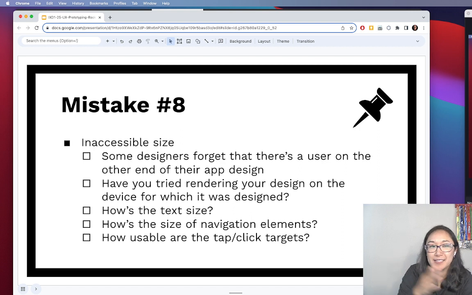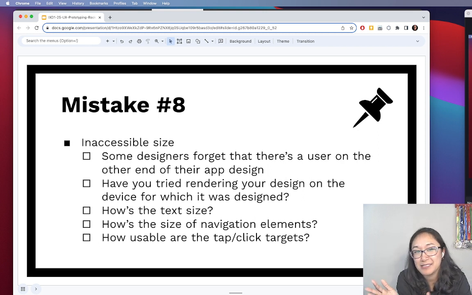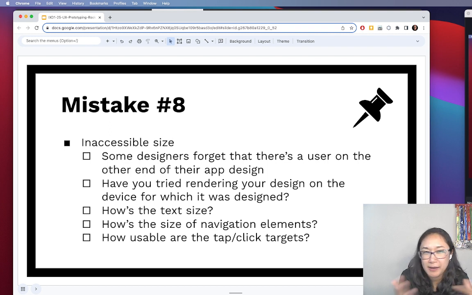It's okay if it's not designed for the same phone. So you might have the iPhone 13, but you may have designed for iPhone 8. That's fine. Just render it on the phone and see if the buttons are tappable, if the words are readable, things like that. You just need to do a gut check. You're not doing a QA pass, a quality assurance pass, to make sure that every single thing translates well. By the nature of these design prototyping programs, you're not going to be able to get it to automatically resize on its own anyways.